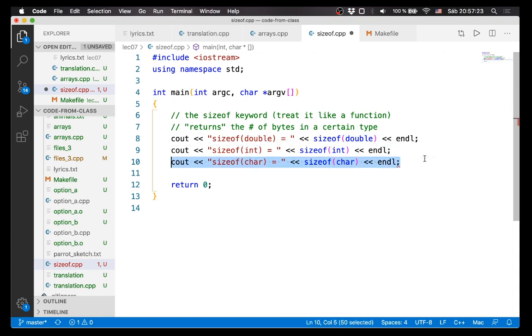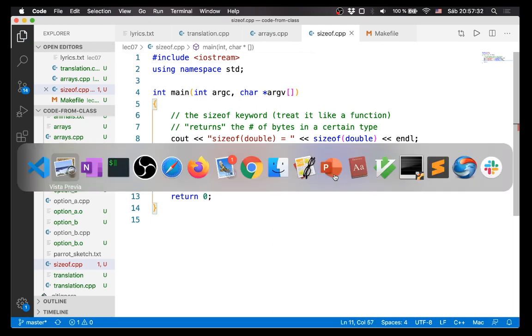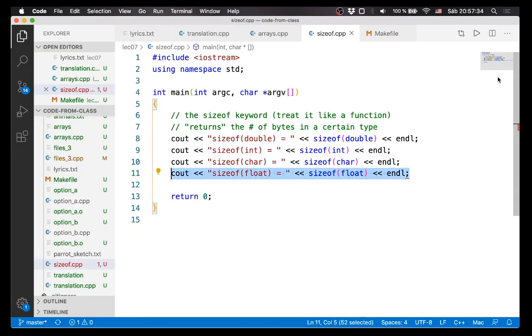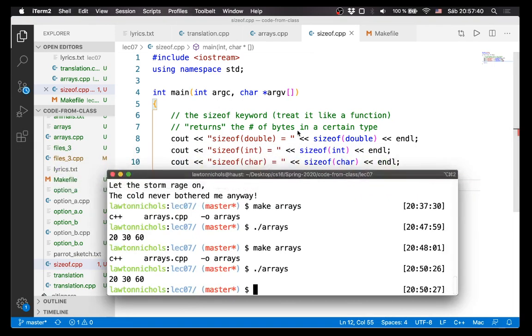We learned some other ones once upon a time, didn't we? We'll never use them, like float and short and things like that. But here are the standard ones. Oh, maybe bool. What does that do? All right. So make sizeof.